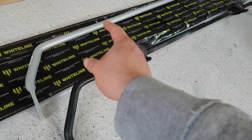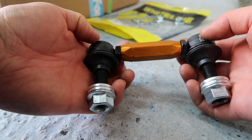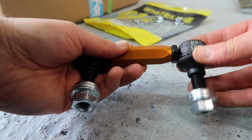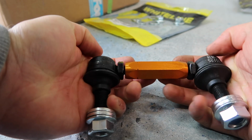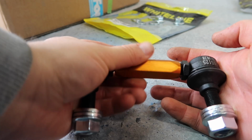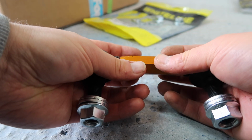Then also another bit of prep work that we need to do is to get our bushings and brackets onto our Whiteline bar. Okay, the starting point for our links is to have them all the way screwed inwards. So you take the locking nuts and get them as far out of the way as possible, and then you can twist either end to screw it all the way in. And then once you're at that point, whenever you start twisting the middle section, if you're holding the ends, hopefully you can see it extends the exact same amount either side. Twist it the other direction, and it closes the exact same amount either side. And that's important just so that we have equal forces going along either end of the link.